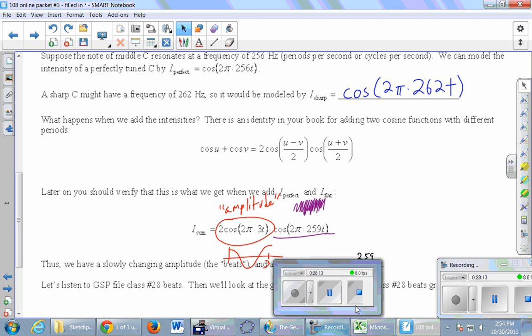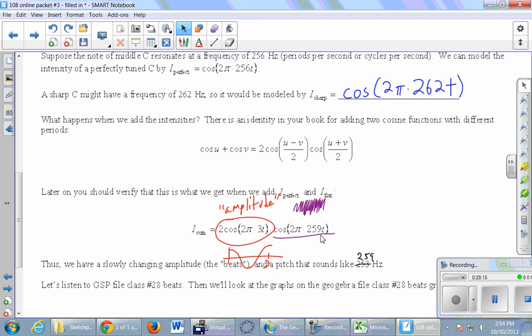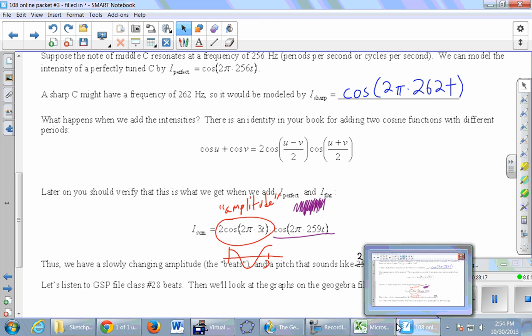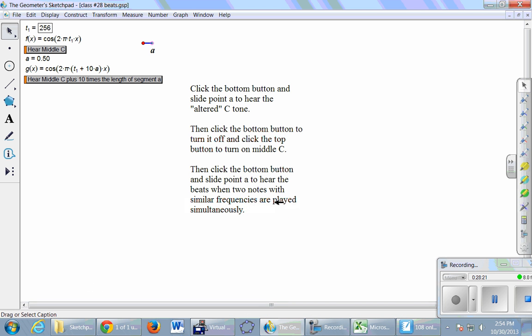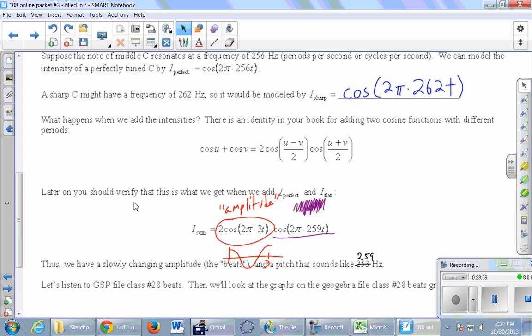And if you have any practice tuning a guitar, sometimes people use this idea of beats to try to get a guitar in tune with itself. I don't know if they do the same thing with pianos, but I guess you could. Although maybe you couldn't. No, I think it's not working with pianos. So if that came across in the video, then super. If it didn't, I do think it's a demonstration that's worth seeing and hearing. So certainly you can come find me in my office and I can show this to you if it didn't come across in the video.